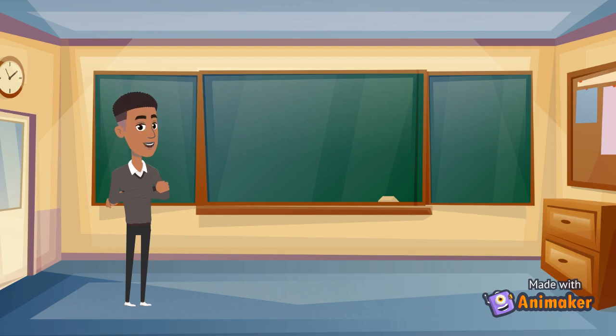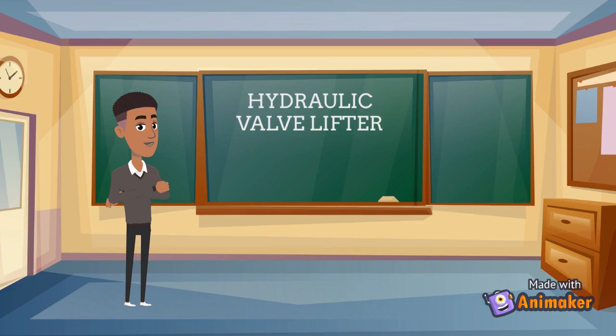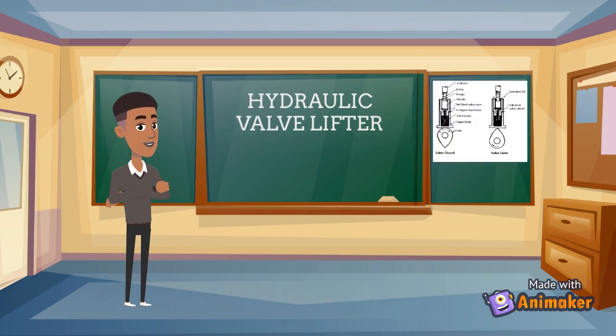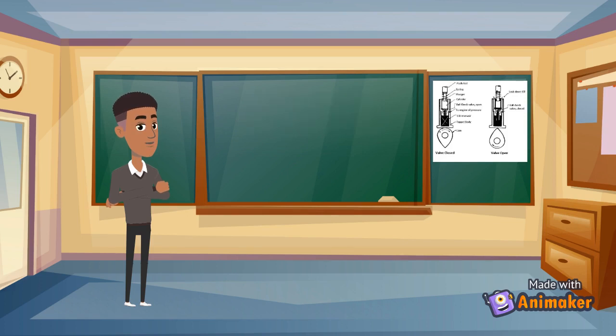So, our next topic is the hydraulic valve lifter. A hydraulic tappet is a device for maintaining zero valve clearance in an internal combustion engine. Where is it situated? Between the camshaft and each engine valve is a hollow steel cylinder encasing an internal piston. This piston is held at the outer limit of its travel with a strong spring, and the lobed camshaft rhythmically presses against the lifter, which transmits the motion to the engine valve one of two ways.